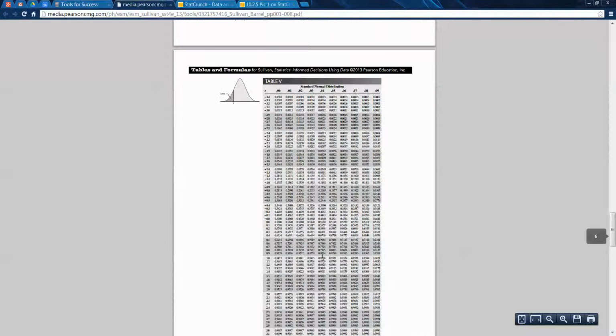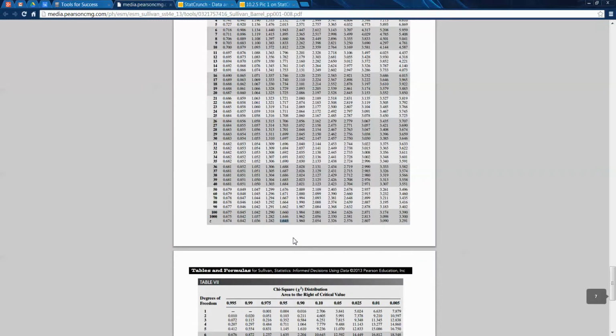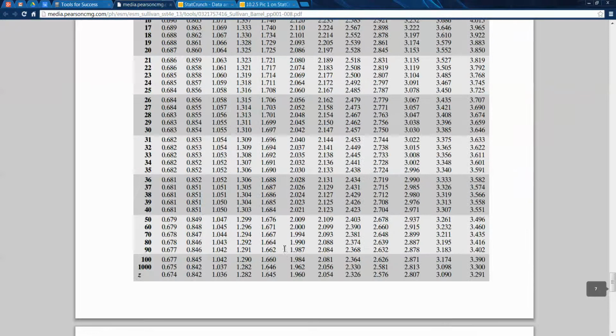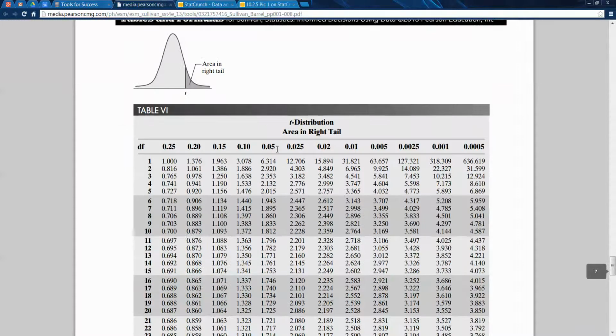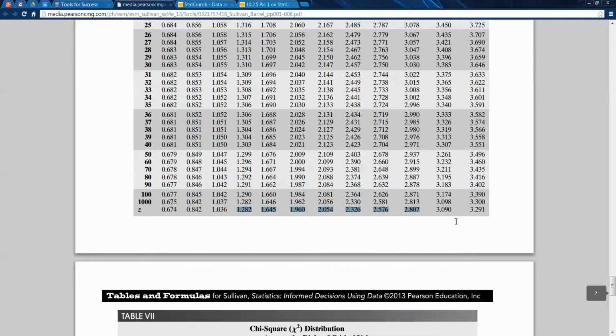Just saying. There's the normal distribution one, which I'm saying is kind of annoying. The t-distribution one is really nice because if you go to the area, look, the area in your right tail is 0.05. If you drop to the very, very bottom, you can see the z-score. Look at that. Hold on, you probably can't see it. It's so small. 1.645. See it? Right there. This only does a few of them though. It only does like 0.05, 0.025, that's it. Like what if it was 0.03? You're out of luck, right? Then you'd have to use norm inverse with Excel or with StatCrunch or something. But for a quick reference to some of the basic ones, the bottom row of the t-table is really nice, right? And this was one of the basic ones with the 0.05.